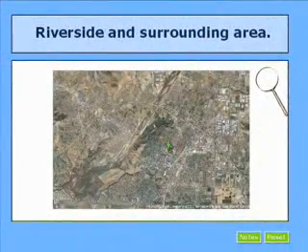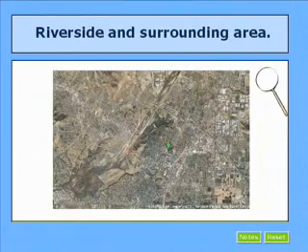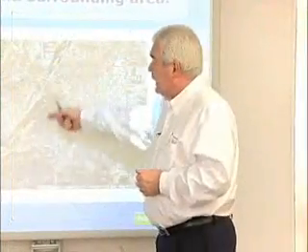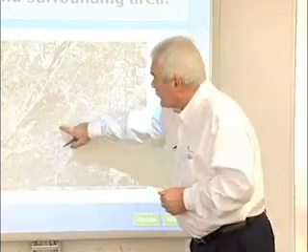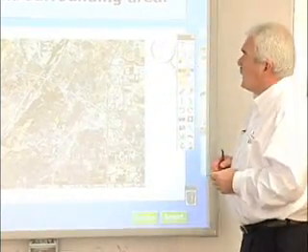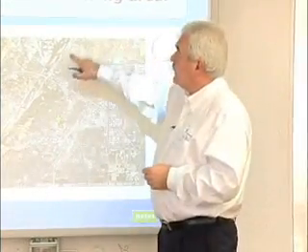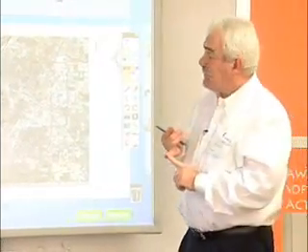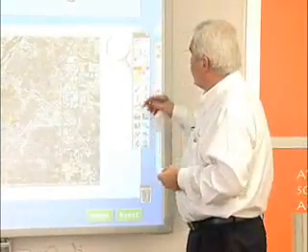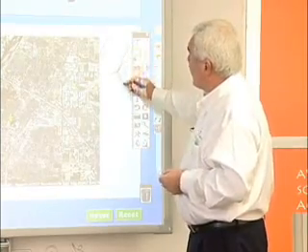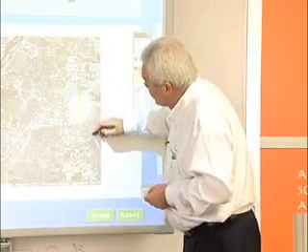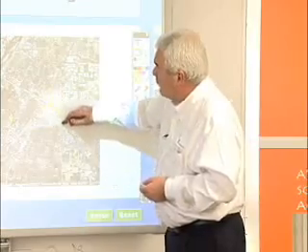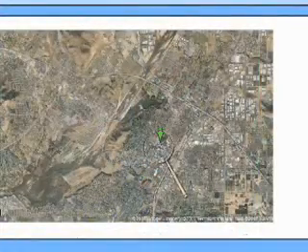Here's a nice one. It always works well, this. Anywhere in the world you'll find on Google Maps, and here is Riverside. Actually, under the green arrow is the Mission Inn. So this is an aerial photograph. Well, beneath the aerial photograph, I've taken the Google map that corresponds directly to it. And using this, what we call spyglass tool, I can actually see right through the aerial photograph to see the map features beneath.